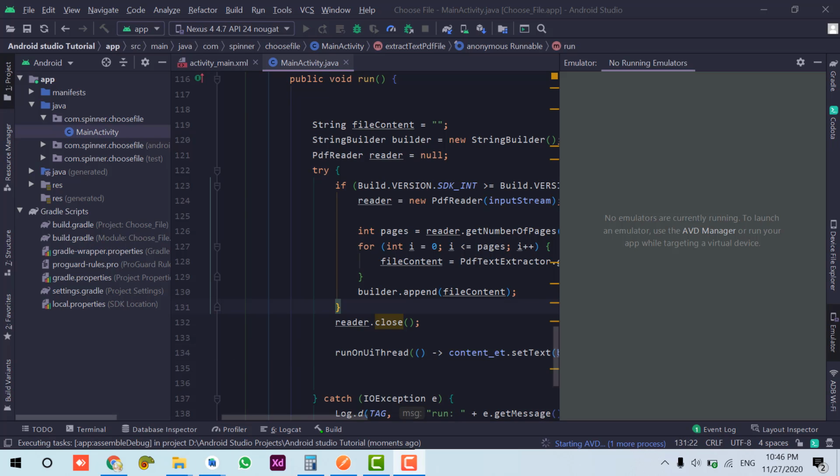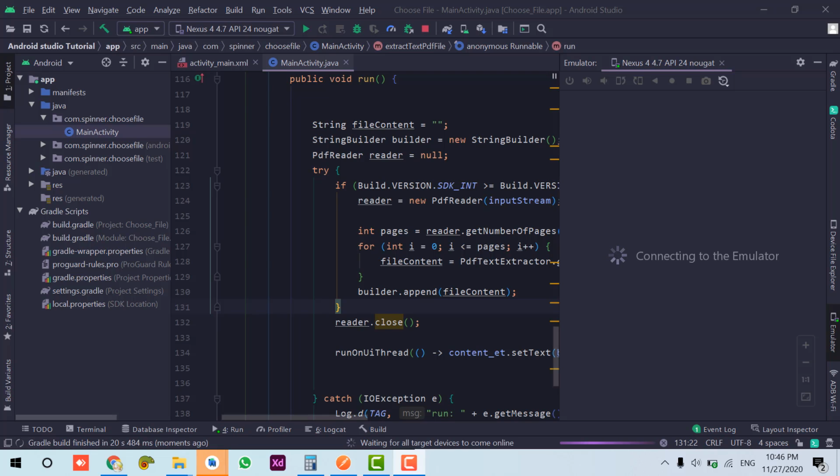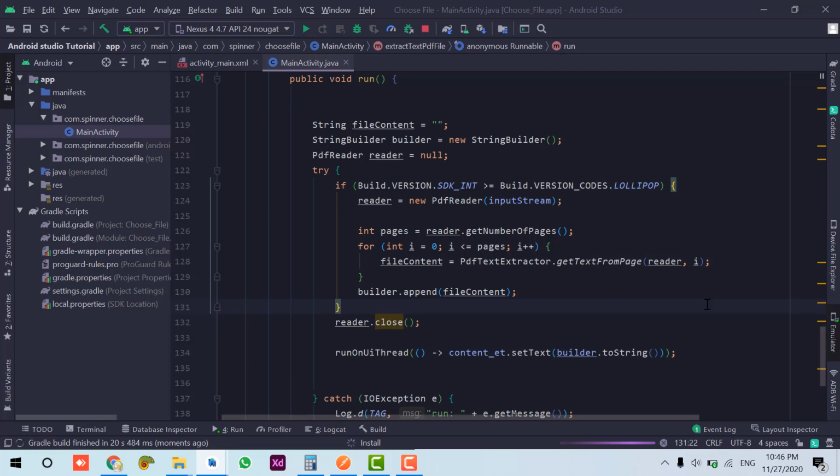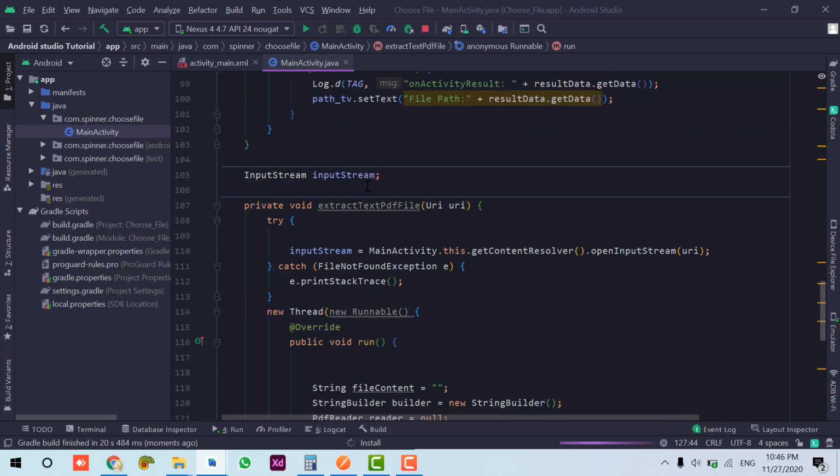Let's run the emulator where we will choose the file first and then show the path, and after that we will extract the text from that particular file. One thing I forgot is to call this method.